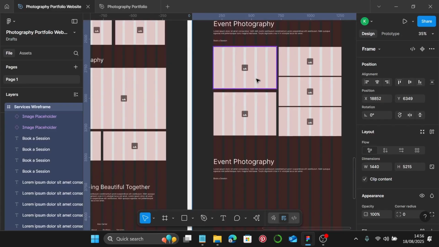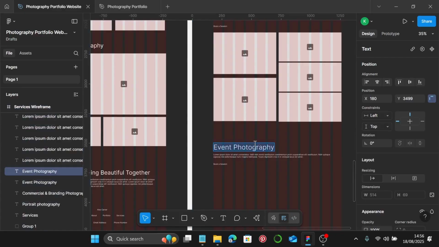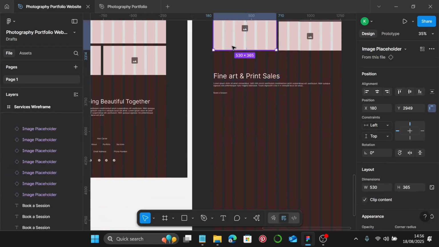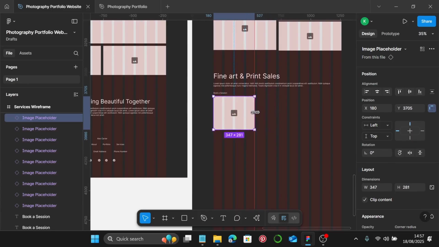And okay, this is going to be fine art and print sales. Let's just grab one of these images. I'm going to create a copy, have this on 4 columns.